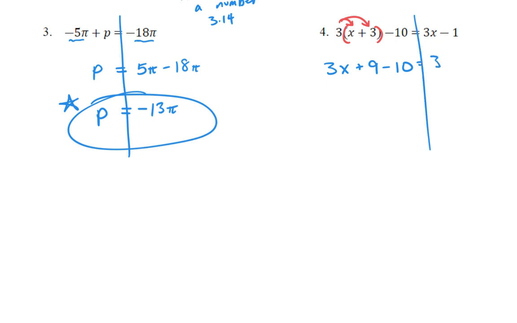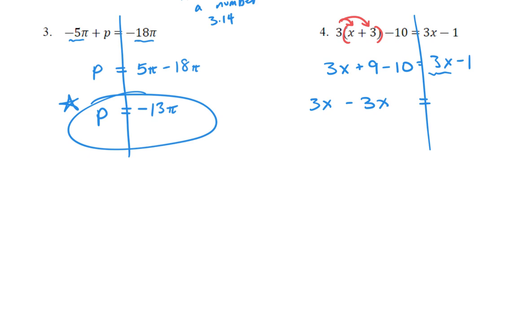All right, so everything else just kind of came on down. Okie dokie. So like we said, we want to get all of our x's on one side. So I already have a 3x on this side, and I have a 3x on that side as well. So remember, to move it to the other side, I have to do the opposite thing. So I'll do a minus 3x. So now all my x's are on the same side.